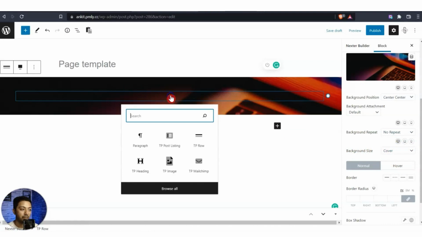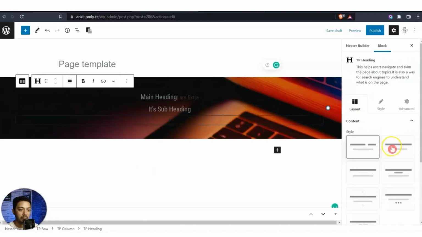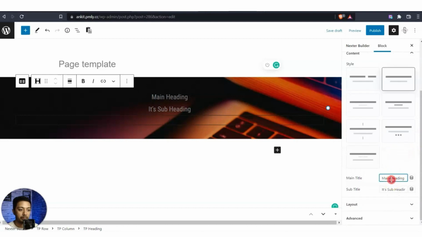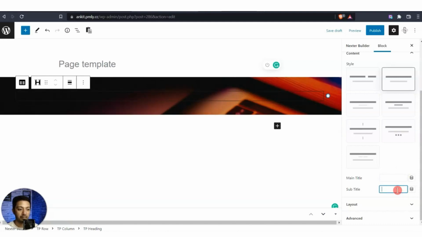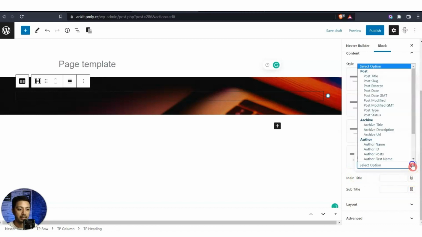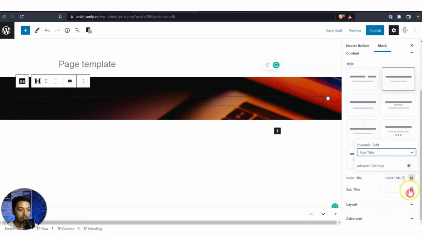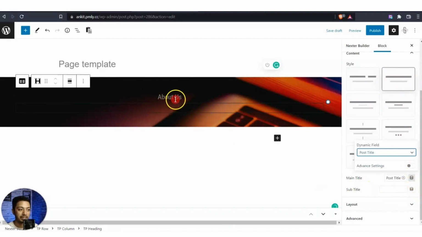Alright, so now we can add a heading here and we can choose any style, and for the main heading we can remove this text, and same for the subheading. Let's remove it. And for the main title, we will choose the dynamic tag and choose post title here. So now you see it's fetching about us because we have set that about us page as a preview.